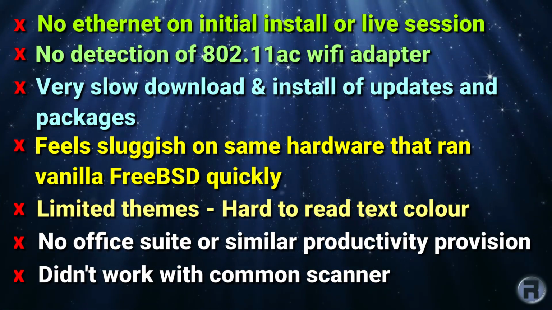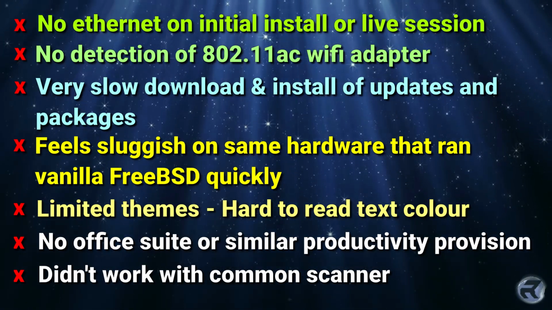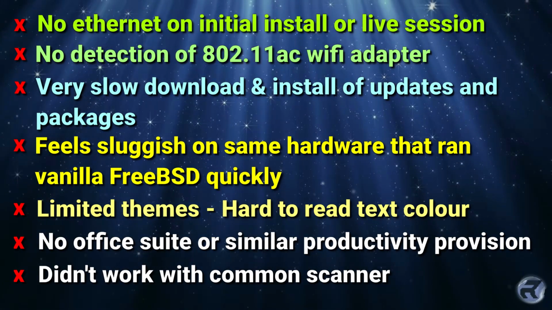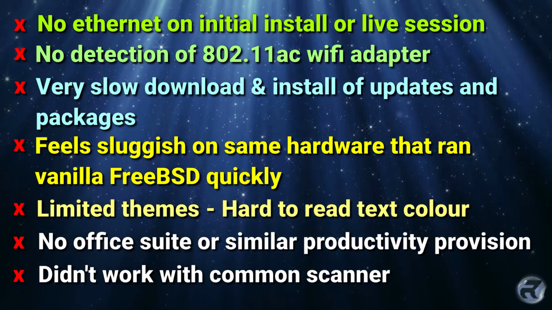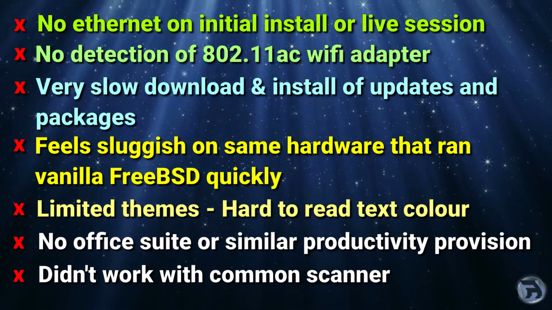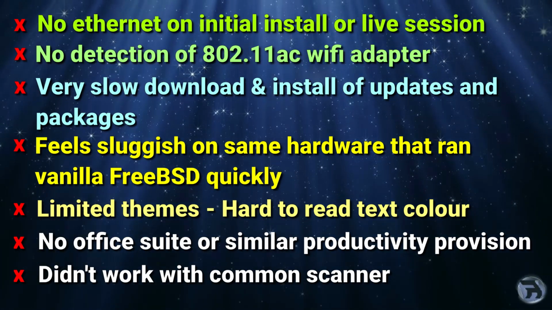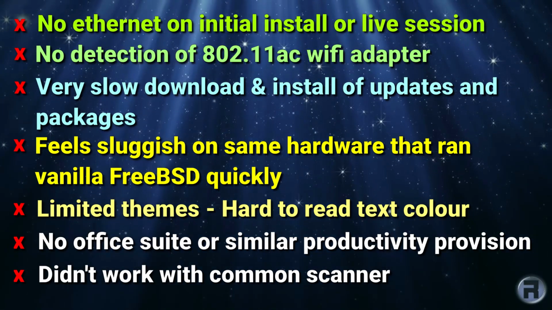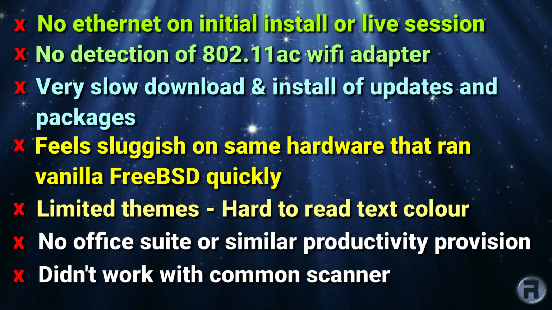Very slow download and install of updates and packages, extremely slow. On using the same hardware on a different OS, it wasn't that bad. I think it could well be the servers that GhostBSD are using. They use their own servers and their own repos rather than the FreeBSD ones, so I think that could be an issue there. It feels sluggish on the same hardware that ran vanilla FreeBSD quickly. Again, just general use felt slower.